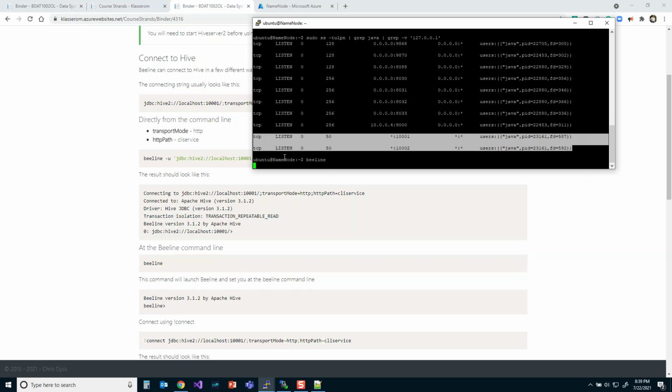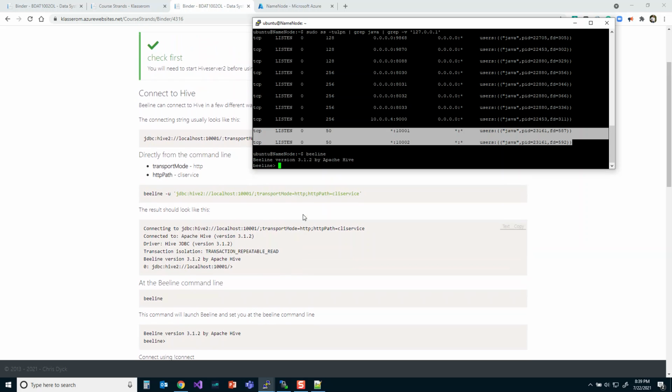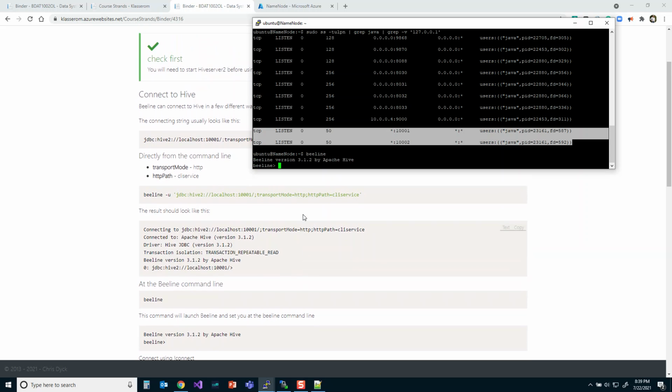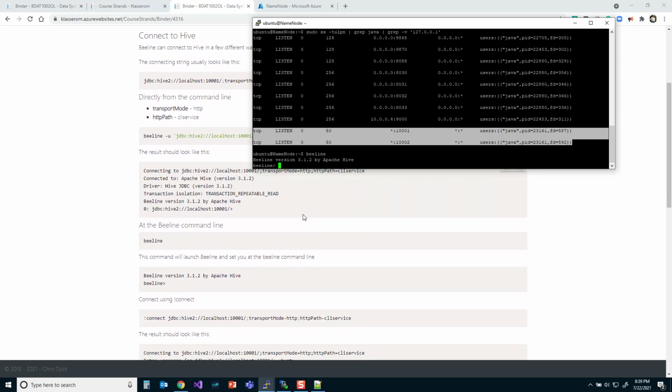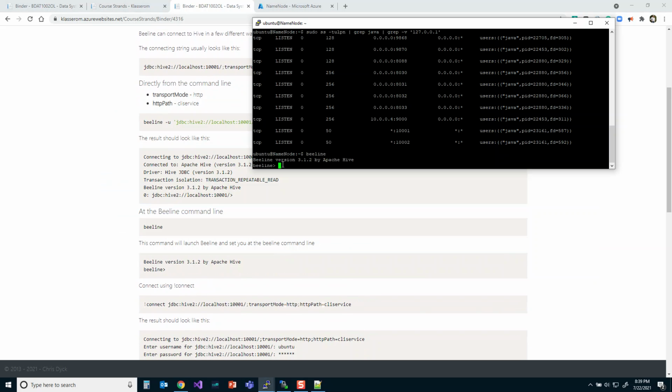If we connect like this, we can connect directly to Beeline, and right now we're not connected to any databases, but I could easily connect to my current installation of Hive by running this command. This is a connect command. We're going to use the JDBC driver.